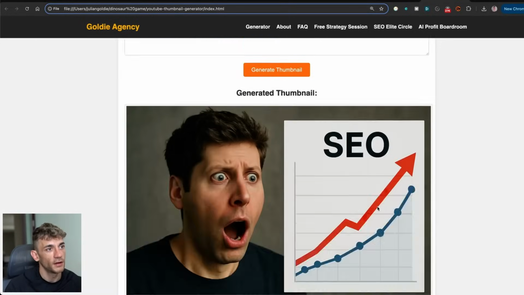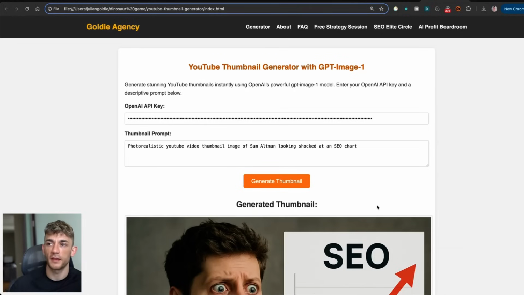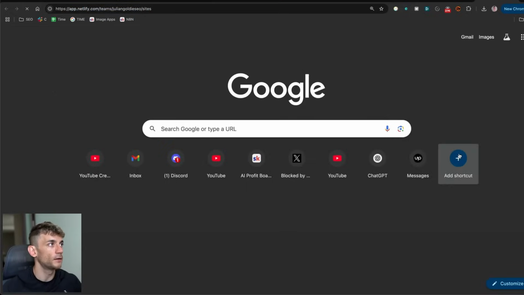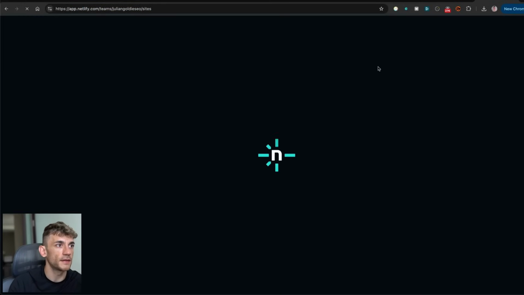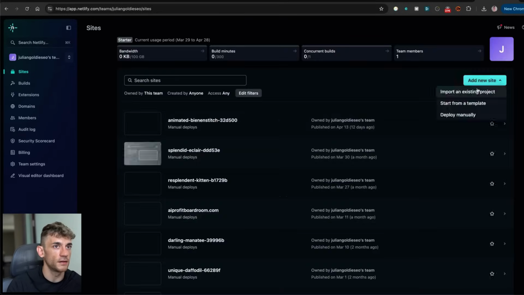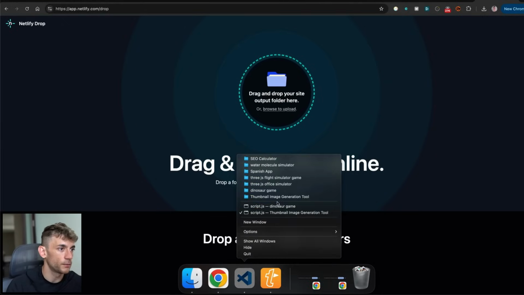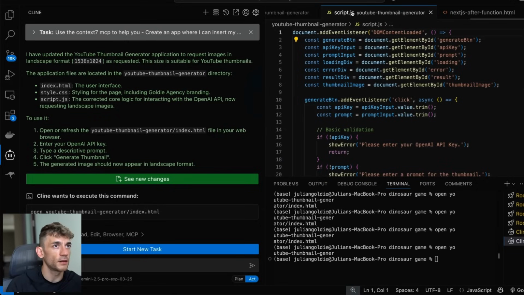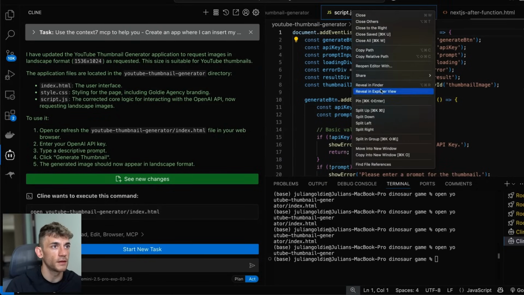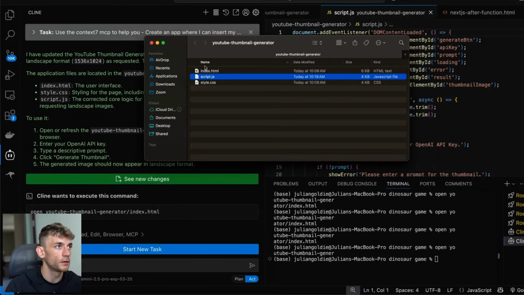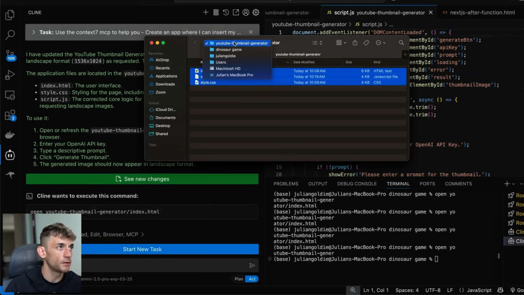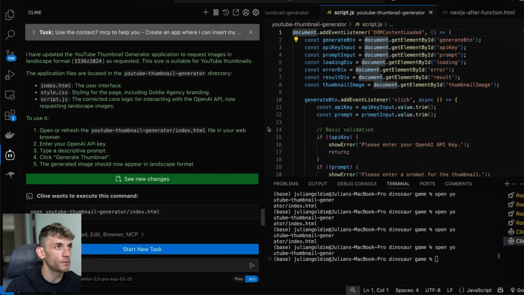the tool, etc. And then you could grab the HTML, the CSS, all the files for this project, and then just go onto Netlify and host it. I'll show you how to do that. So if you want to go and host this stuff, you can just go to Netlify, like you see right here, add a new site, import an existing project, and then just grab and copy the project files that we got here. For example, if we open up this right here, we'll click on Reveal in Finder. We've got the 3 files right there, YouTube thumbnail generator, and then you would just grab that information, all right?